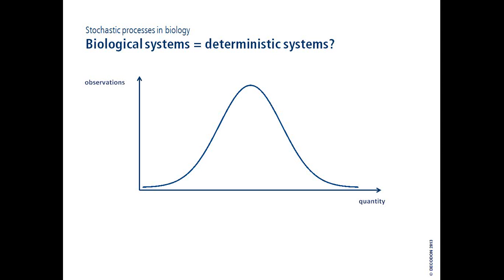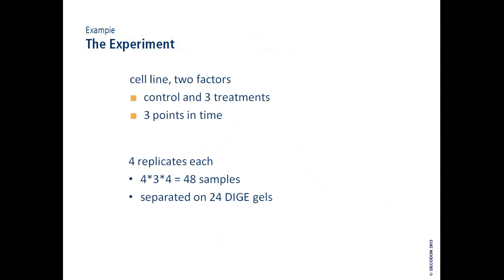We have stochastic processes, and that means the data is not just one data point which would be observed all the time, but it's distributed, typically bell-shaped, or that's what we expect at least. That means the same parameter is observed over time with a certain mean and a certain standard deviation, and this is then modeled by bell-shaped distributions. If we face that, then we have to deal with testing, with statistics, and that's why we need experiments with replicates, for example.